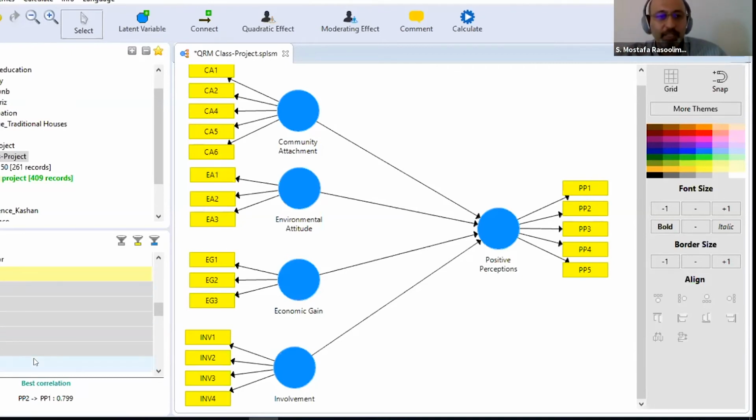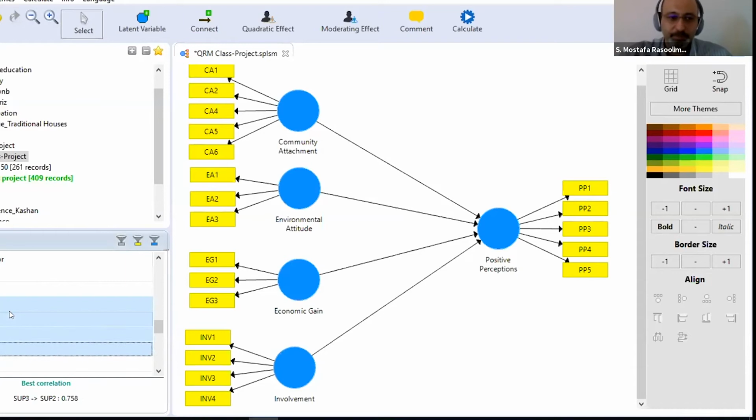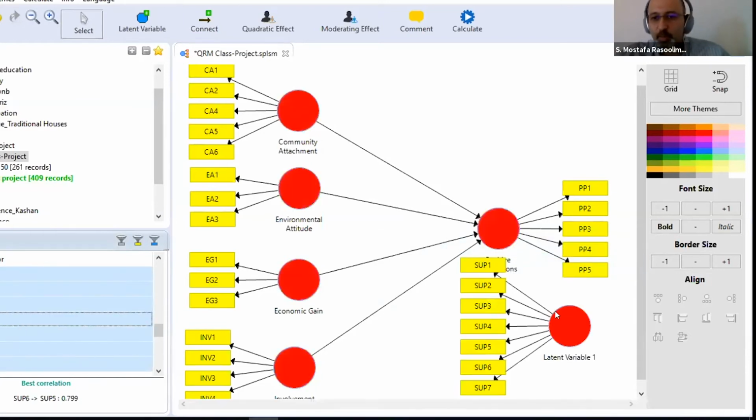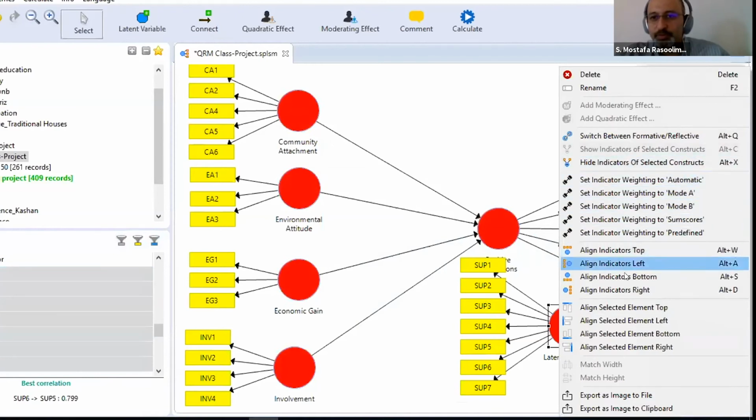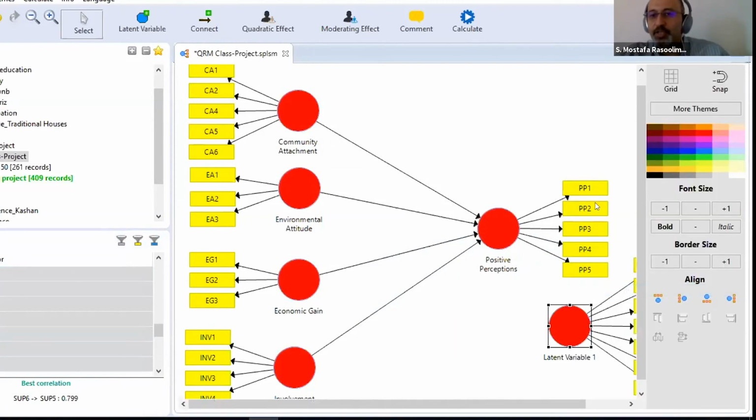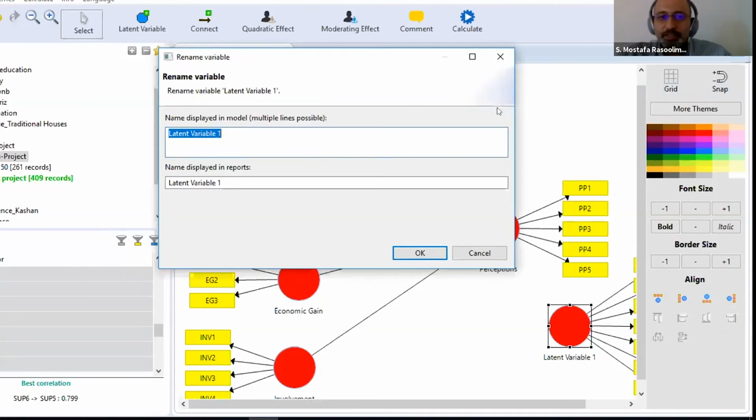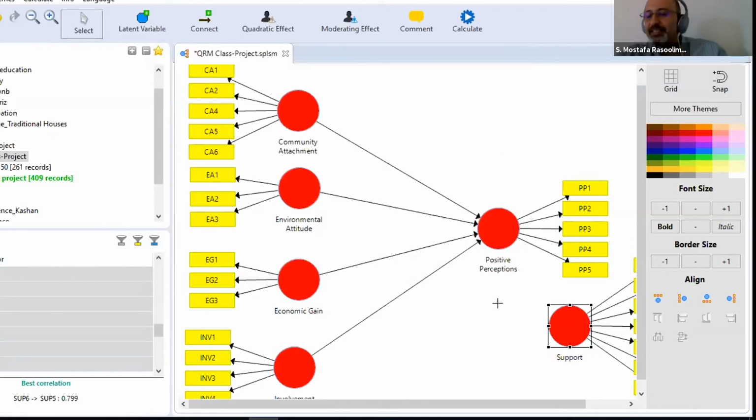For example, if you have another construct, negative perception or support, we create a support construct. You can see everything changes to red again, because for support we don't have any link.